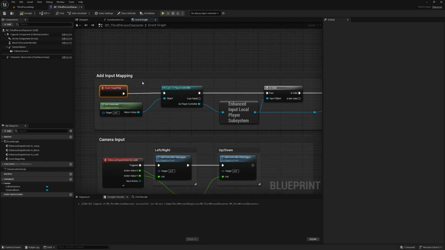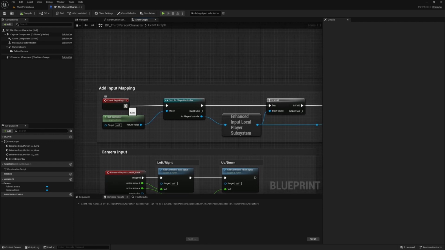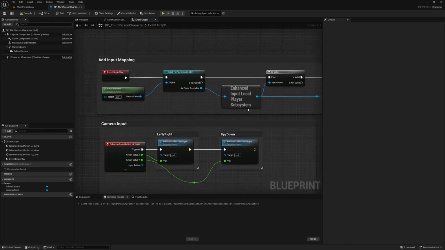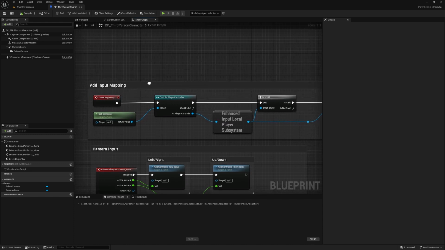So when we begin play, you might want to run other things off event begin play other than just adding a mapping context, such as, say you have a system where you pick up weapons off the ground and you wanted your character to start with a particular weapon. You might take your logic that spawns the weapon in the player's hand when you pick it up and instead just run it on begin play and attach a starting weapon to a player's hand, just for example.